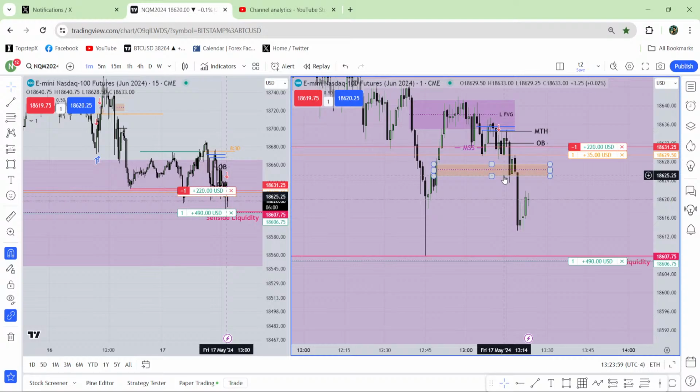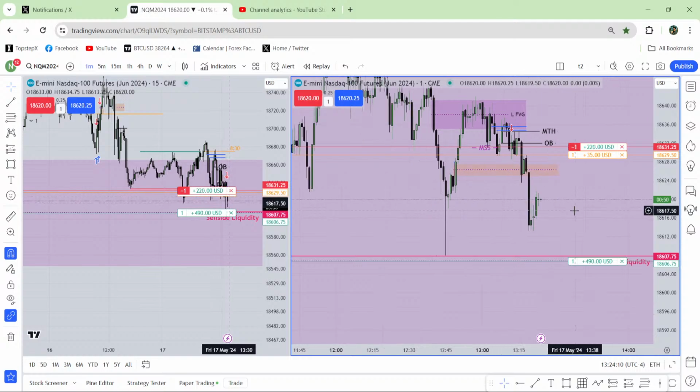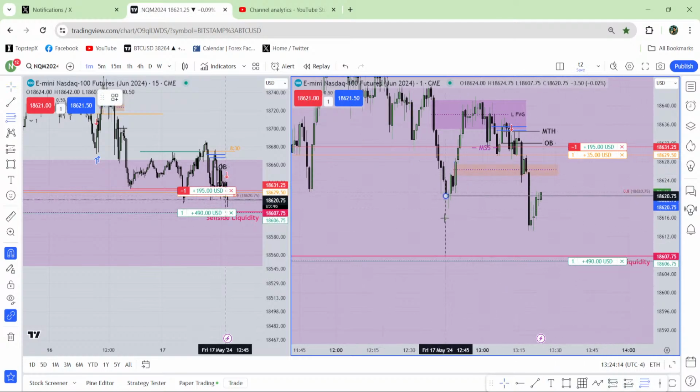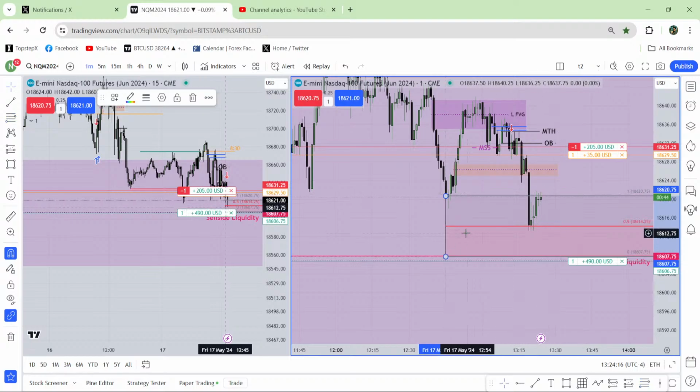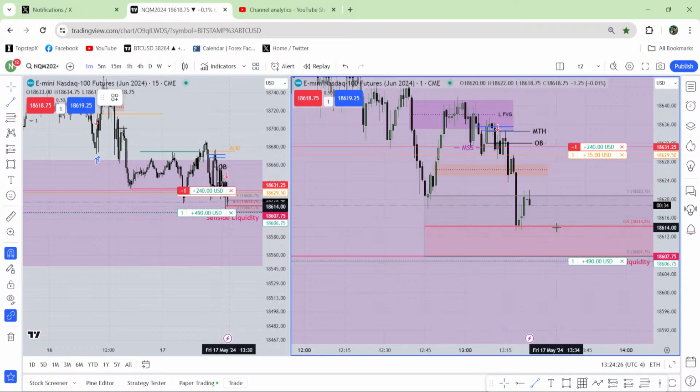Now if you ask me, I will tell you, please don't go for this type of entry, because if you take an entry without the higher time frame, it's really highly risky. Absolutely risky. You have to see where it is traded. See this weak consequent encroachment, it is called the last fair value gap. This consequent encroachment is called the last fair value gap. I believe that this is the reaction.